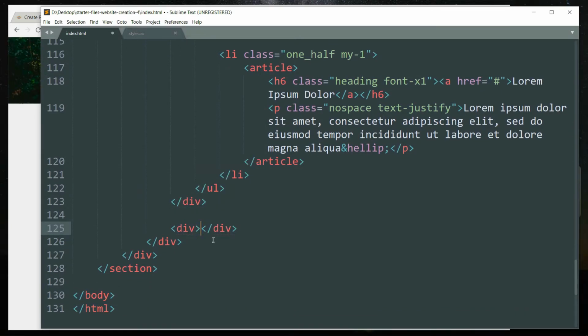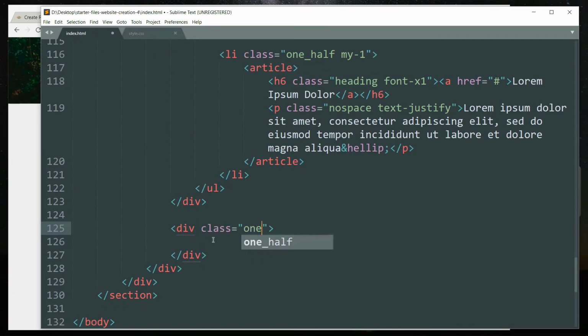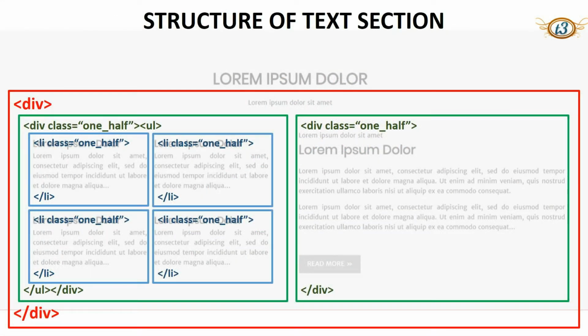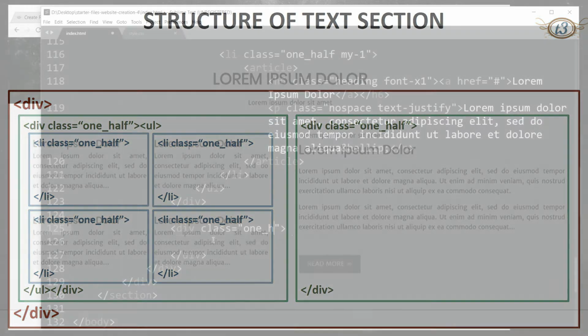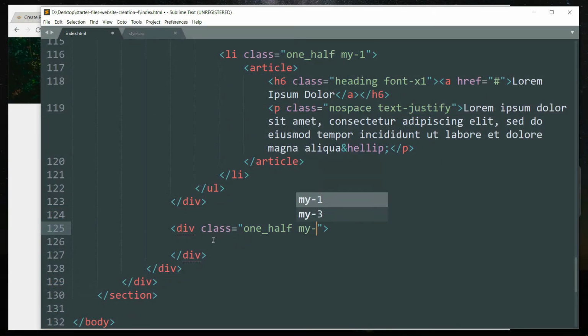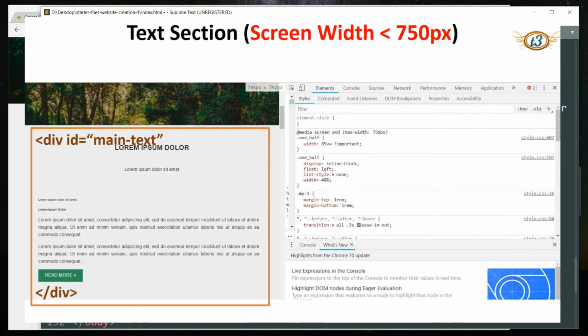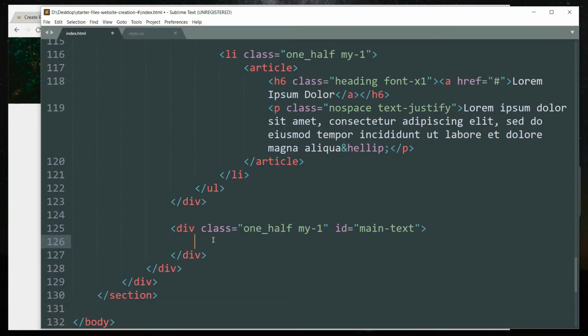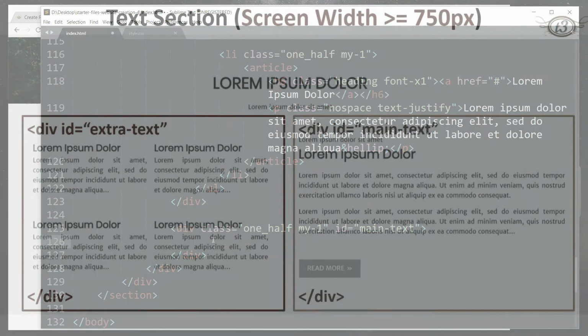Create a new div tag and write class as 1_half, space my-1 and id as main-text. We are giving this id because we are going to hide the element referred by id extra-text in small screens, and we will retain this element which has this main-text id.